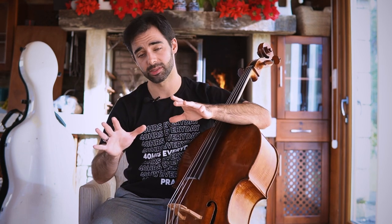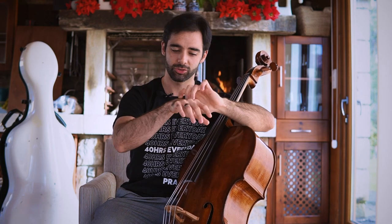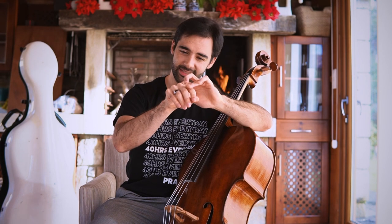Right after the scales I will do technical passages of the Beethoven Triple Concerto — I think it just transitions very well. I love how clean it feels in your hands when you are practicing the technical parts of a classical concerto like Beethoven. If you're not playing this, you can do Haydn, Vivaldi, Boccherini — whatever you want, something from the early period — so you need to work on this precision and very clean approach to technique.